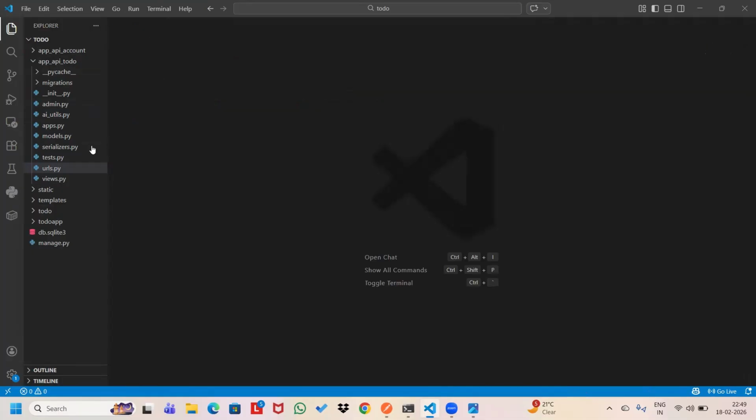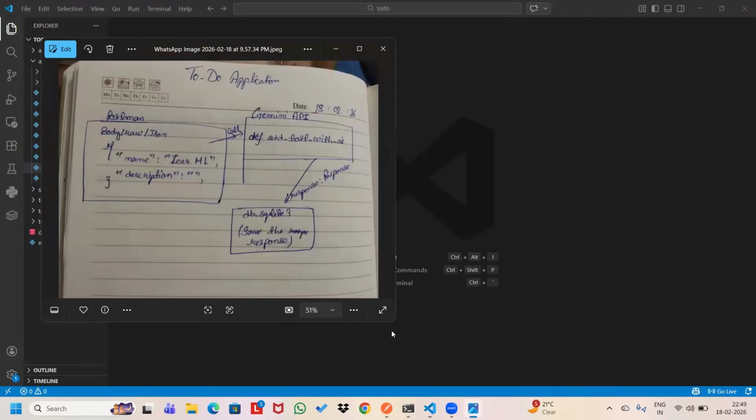Next, when you give localhost:8000/api/add-ai in Postman, in the body we will write name. Here the n is missing, let me write n over here.